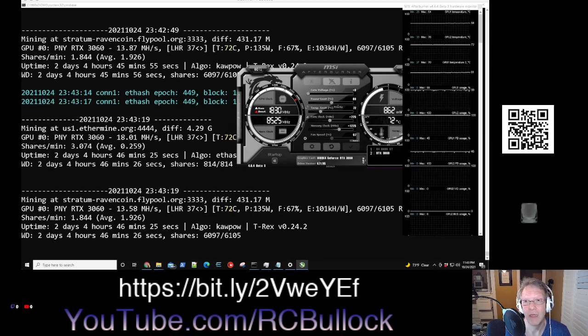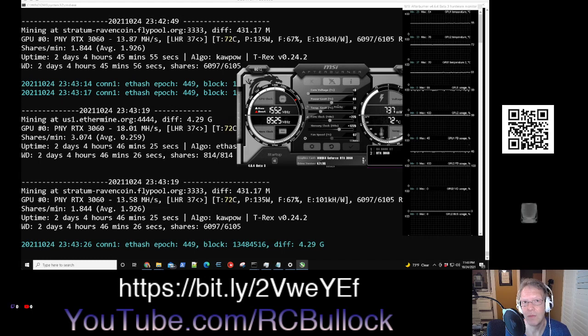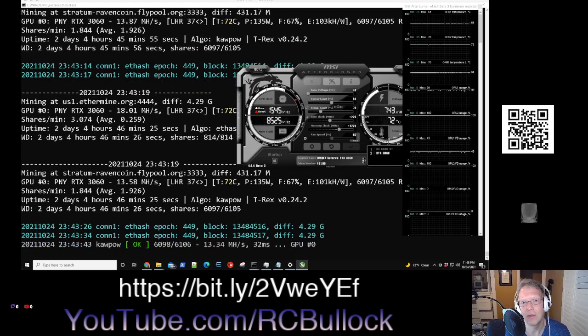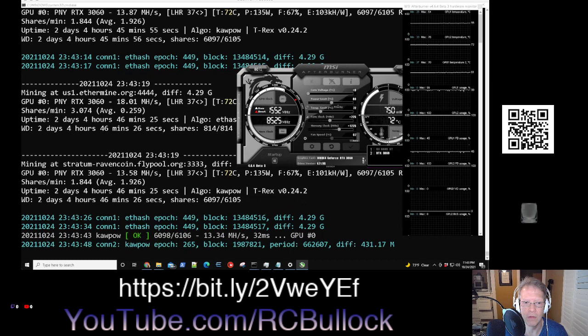Not too bad, and I'm getting 150 mega hash in ETH, and I'm getting 15.5 in ETC because I had a 1050 Ti already, and I'm like, let's not sell this, let's just throw this in there and mine some ether, some classic ether, which seems to be doing pretty well for the money.